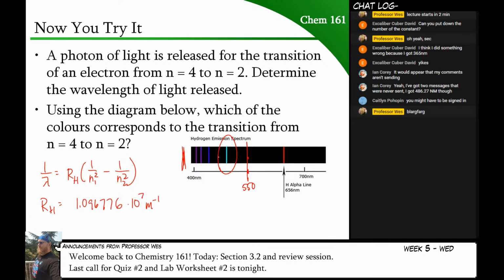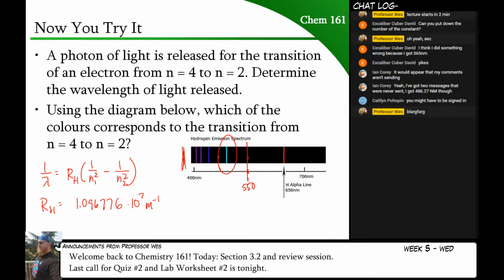All right. Your question on the exam is going to be me giving you 2 random numbers. I'm going to say calculate the transition from n equals 8 to n equals 3, or n equals 5 to n equals 1, and you'll have to give me the wavelength. That's pretty much it. That's the Rydberg equation. So you're definitely going to have a question about that on the exam. And if you can do this problem with any other 2 numbers, then you're all set.